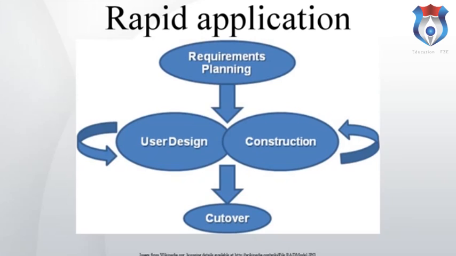User design phase. During this phase, users interact with systems analysts and develop models and prototypes that represent all system processes, inputs, and outputs. The RAD groups or subgroups typically use a combination of joint application development (JAD) techniques and CASE tools to translate user needs into working models. User design is a continuous interactive process that allows users to understand, modify, and eventually approve a working model of the system that meets their needs.